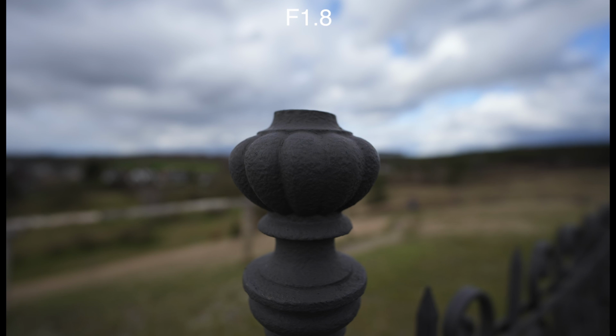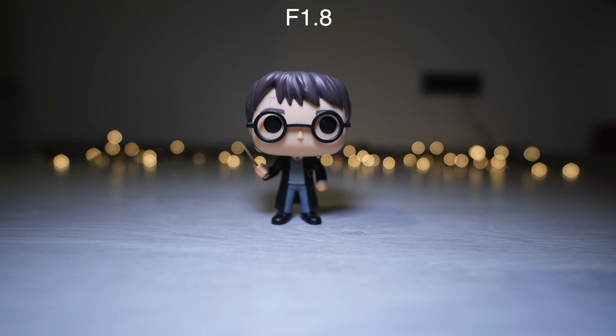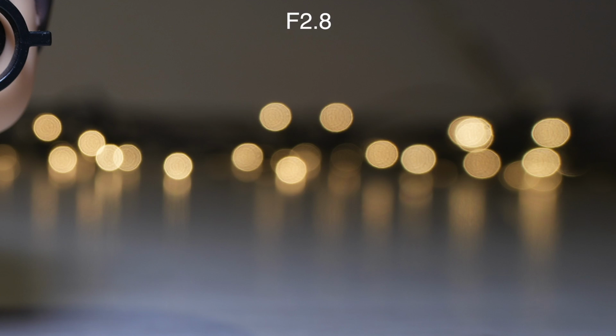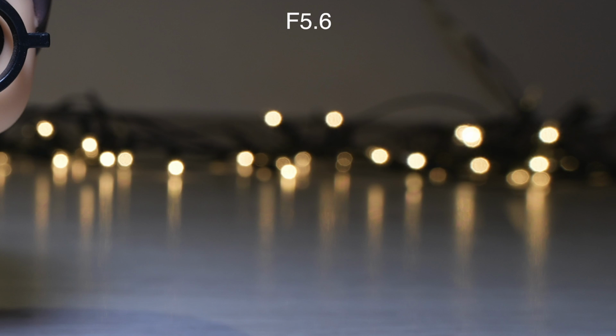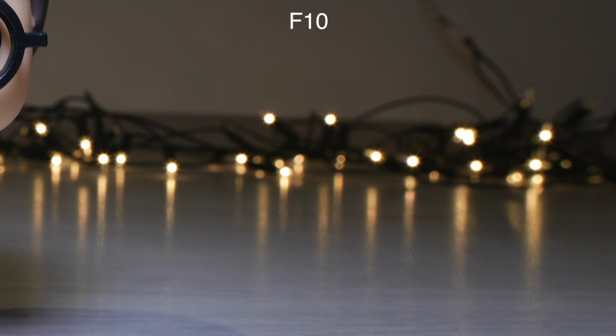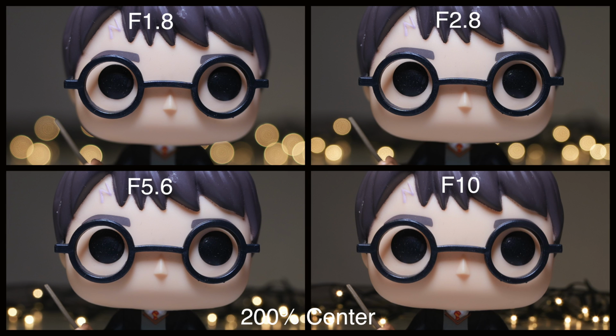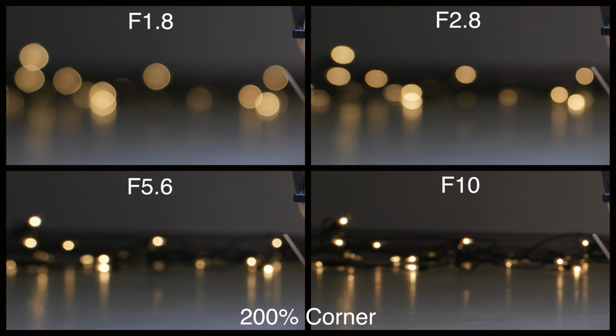Here are two samples. If we take a look at the bokeh balls, we see round balls, but unfortunately some onion rings. Here is a bokeh at the aperture of f2.8. Here at an aperture of f5.9 and here at f10. Now a comparison of all 4 images at 100% zoom in the center and 100% zoom in the corner.